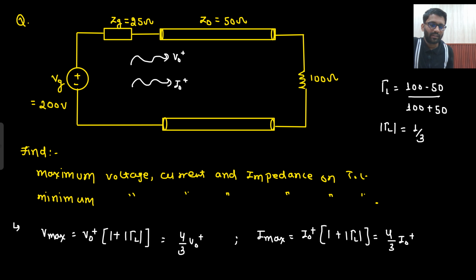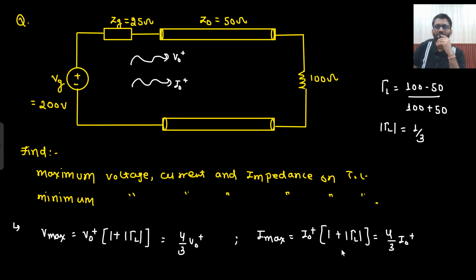So this is our battery. Battery of 200 volt is applied, right? 200 volt battery is there. This is ZG. This should not be a battery, right? 200 volt battery cannot be there. This has to be an AC source only. So let's make it an AC source only. Okay, this is not a battery. I am saying that this is a peak value. This is your peak value, 200 volt. Okay.